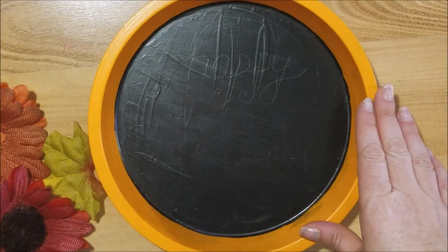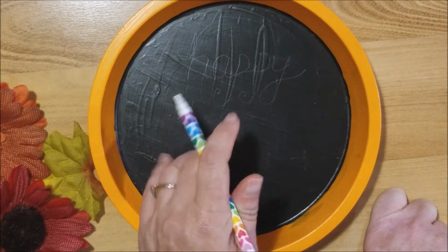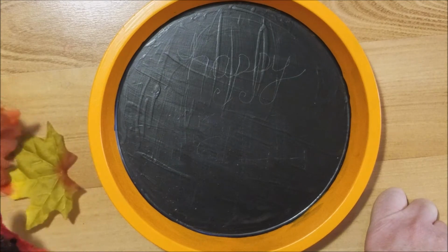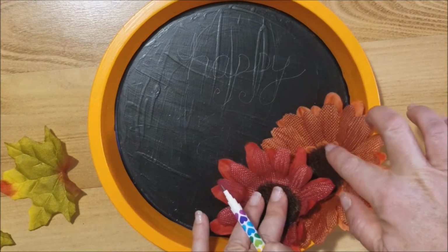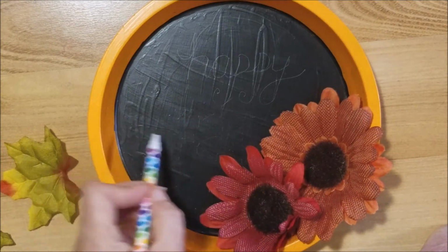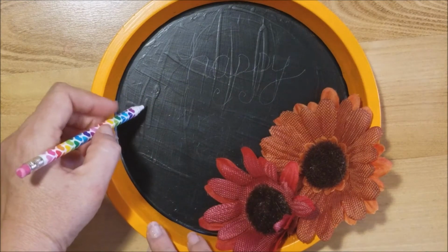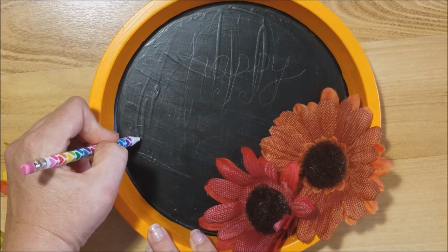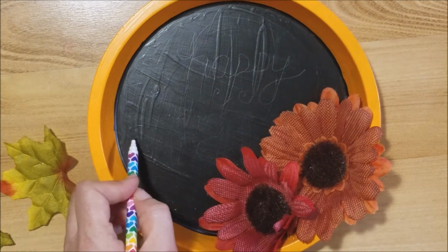So the next step you want to do is to take a pencil and write what you would like to say on the chalkboard. I've already written happy here, and it's in like a cursive font sort of, and I would like to include these flowers down here eventually, so I wanted to stick those in so I can see where I have space left, and it's kind of over on this side, so I want to say happy fall. So I'm going to go ahead and finish drawing in the word fall here. And then I will go back in with my orange chalk and finish it up.